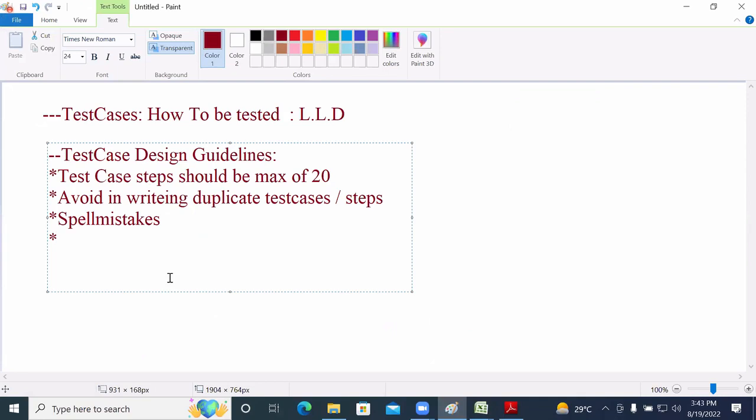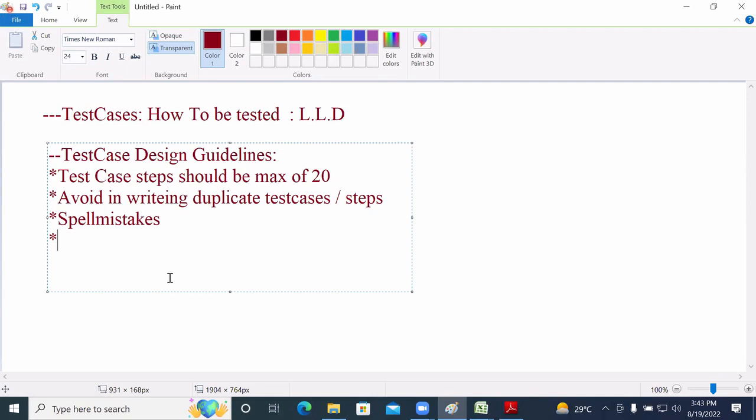You need to write test cases that can be easily understood by all persons. It's not just about your own understanding.